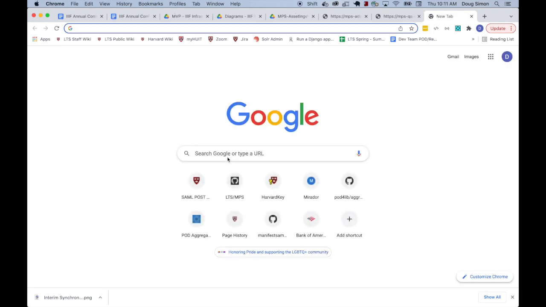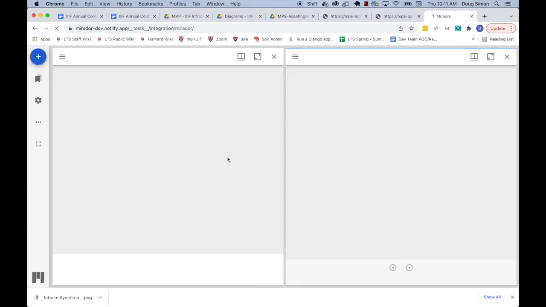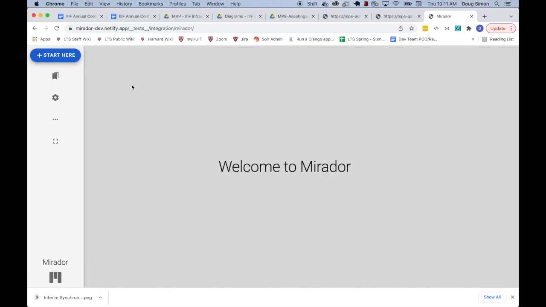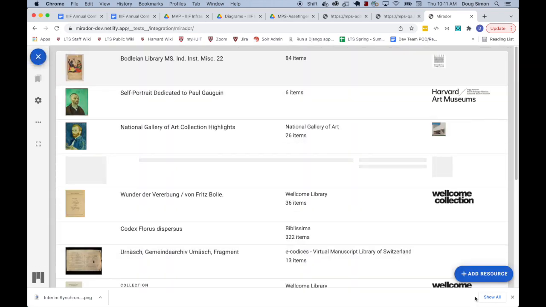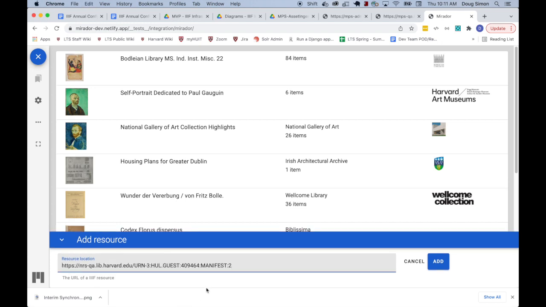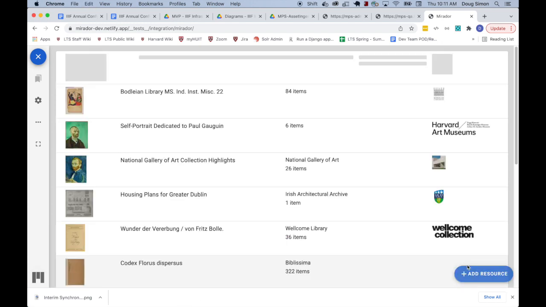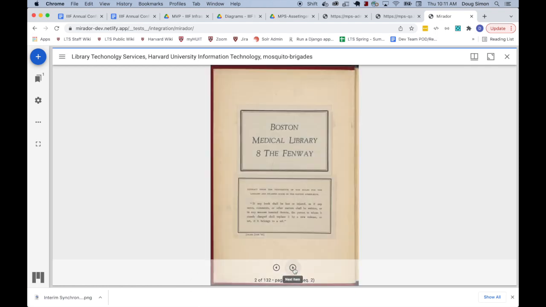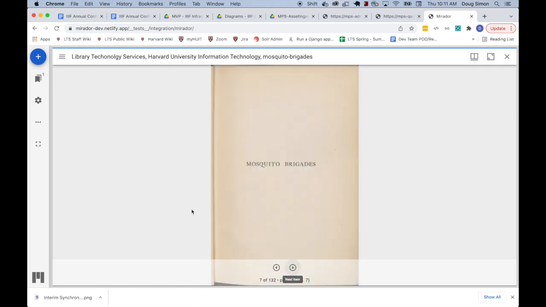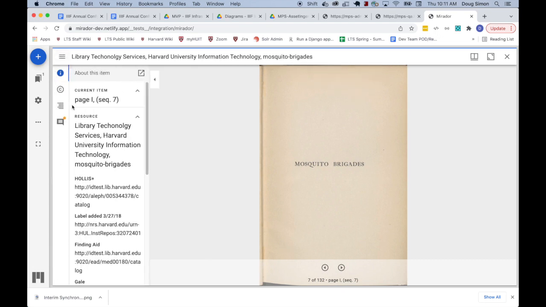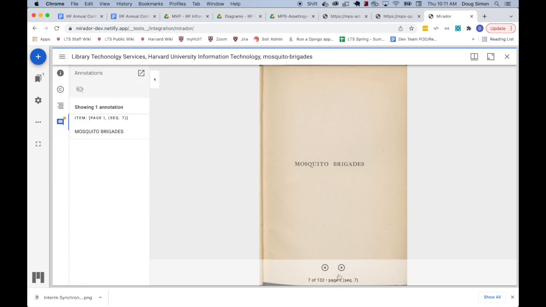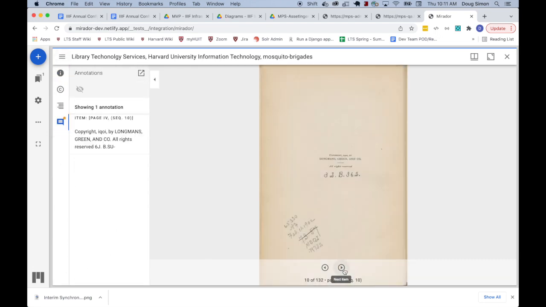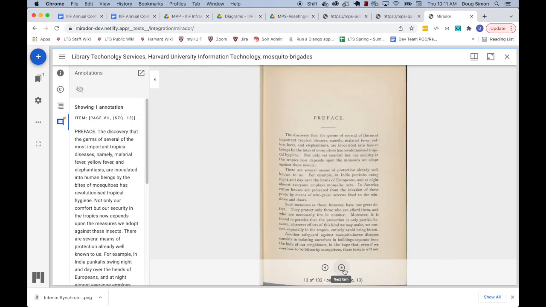And finally, let's take a look at how this comes together in the Mirador viewer. So I will paste in the URL for the version 2 manifest, and here is our book. And as you can see, we also have the OCR annotations for each page being delivered as well.